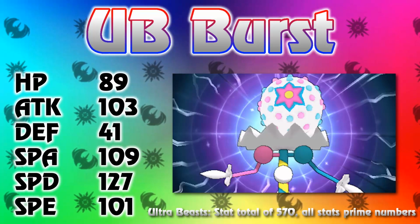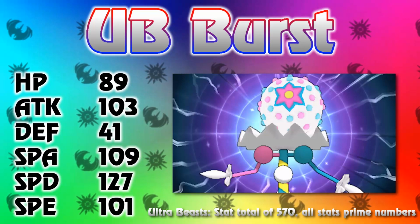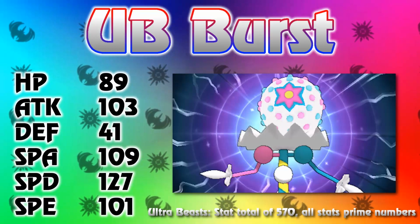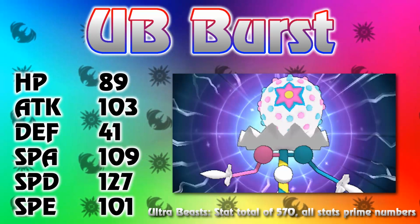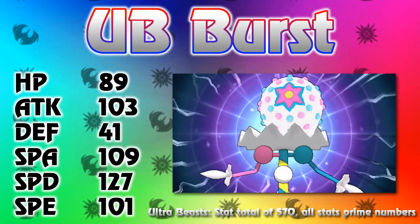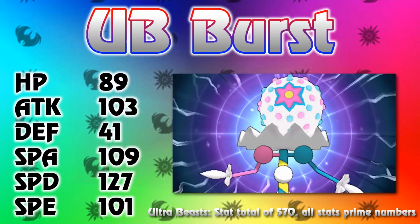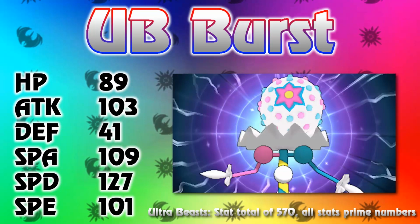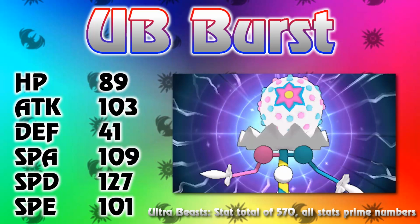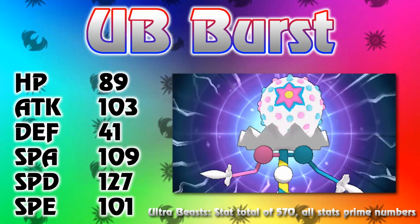The HP stat isn't too bad, and with the special defense stat, you'd actually be quite bulky on the special side. But the defense stat is very low, so it would be very frail and easily revenged by any priority on the physical side. So I think that would be a really cool stat spread. I think that it would be a really cool mixed attacker, and as I say, it would be really good at abusing that Beast Boost. I'd quite like to see it like this, because I would have thought it wouldn't stay maybe in the highest tiers. We'd be able to see it get some interesting play in the lower tiers because it would be a bit frailer, but I might be wrong because the Beast Boost ability is very good. So that's just my speculation that I would really like to see.